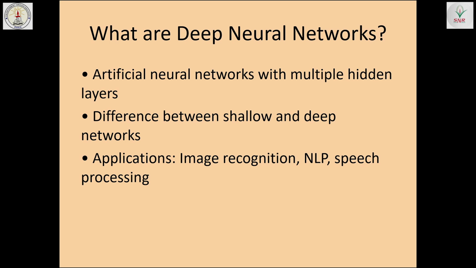When you come to deep neural networks, on the other hand, we will be consisting of many input layers, hidden layers and output layers. Here, the input layer will receive the raw data, multiple hidden layers will process that input, connected using weighted connections and activation functions, and it will produce a final prediction or classification. This we have to understand in deep neural networks. This is the comparison between shallow networks as well as deep networks.